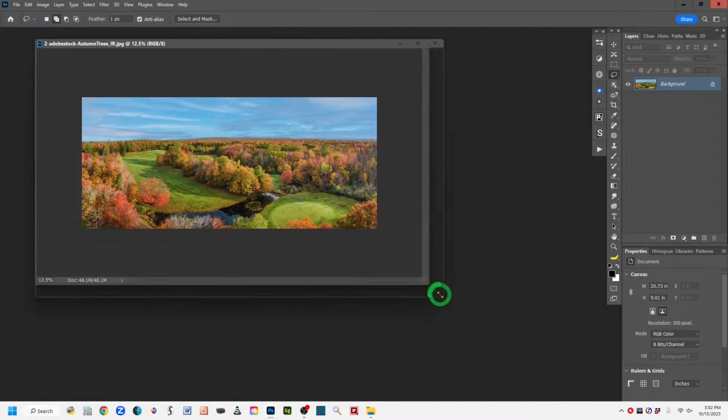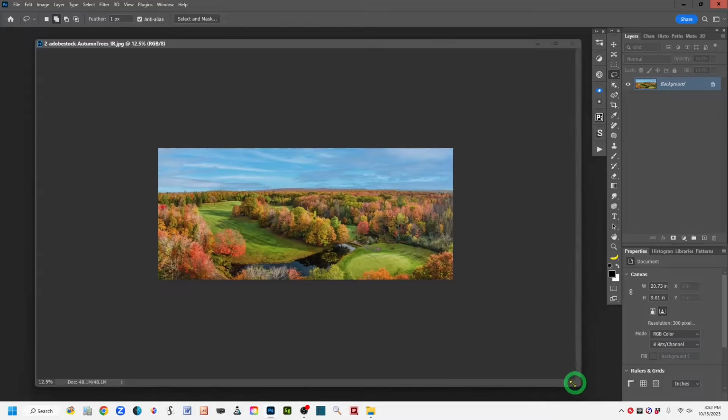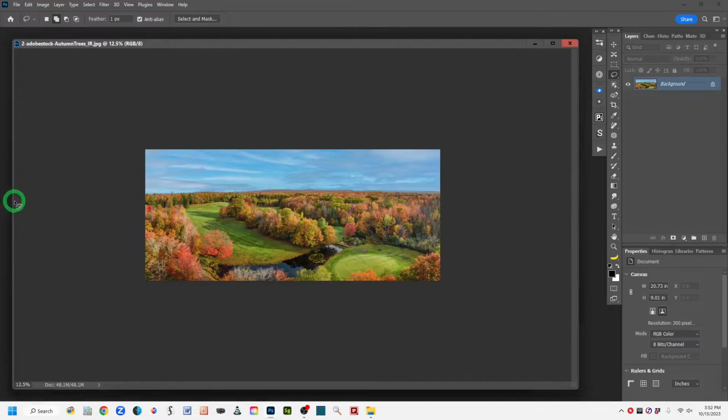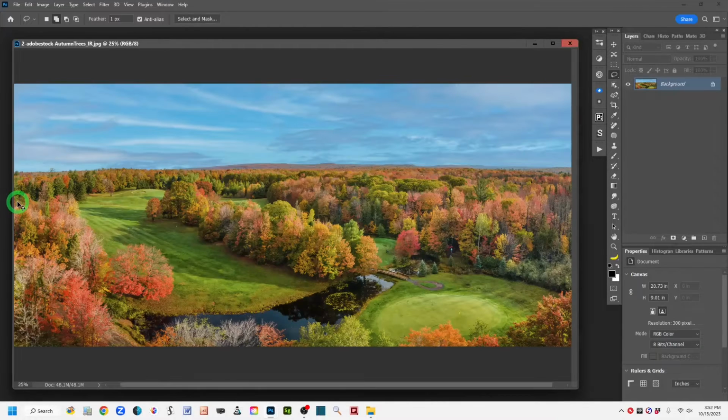Okay. In this demo, and this is demo number 2 here, and let me make some more space because this is a pretty good sized panoramic style image here. In demo number 2, I'm going to show you how to create a black and white infrared photo look with your images, starting with a color image. And as you can see, I've got this autumn trees image, and again, it's a stock image. This one I grabbed from Adobe Stock.